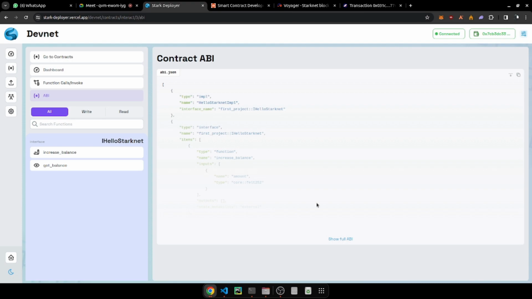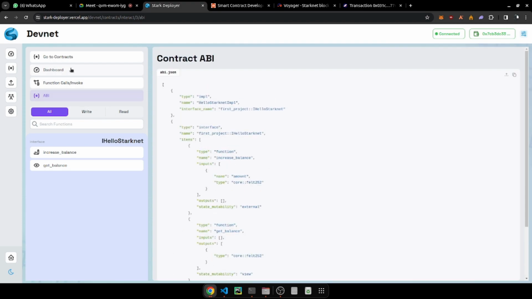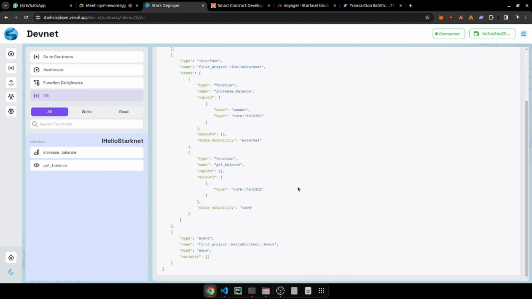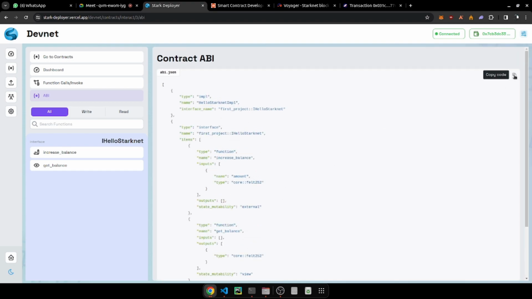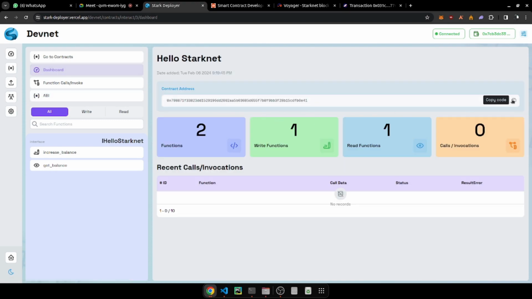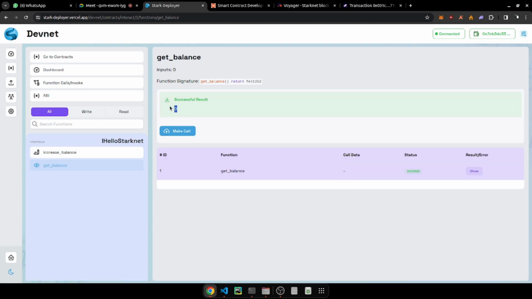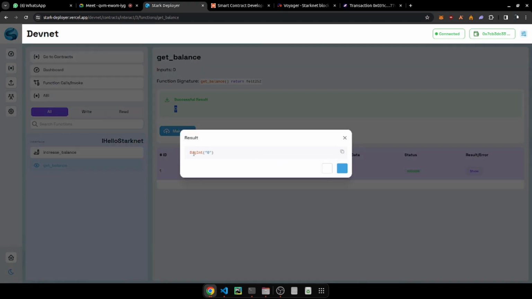That's the next critical thing. When you are creating a new contract on your front end, you'll need the ABI and also the contract address. So you just get them from this. You can copy this, just use the copy button. Same with the contract address, use the copy button, move. So let's look at the get balance method. If I call this method, you'll notice it has just returned this 0, and I can see the result or error. And the result returned is a big int.